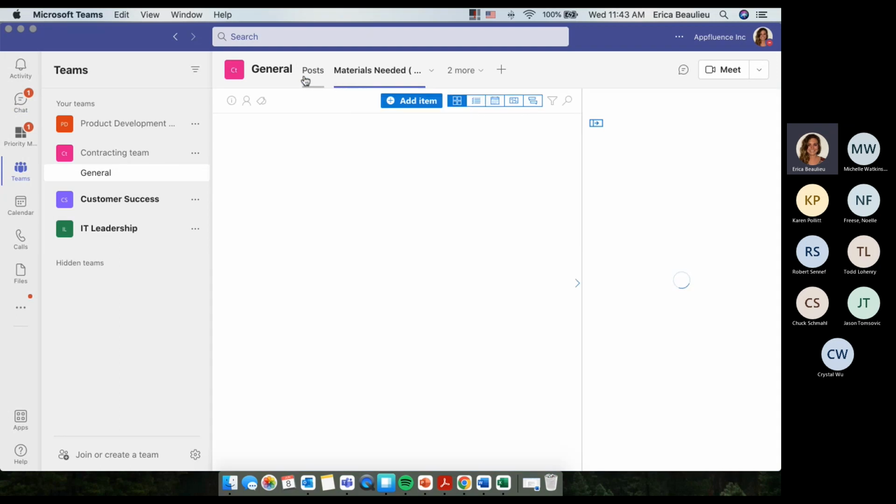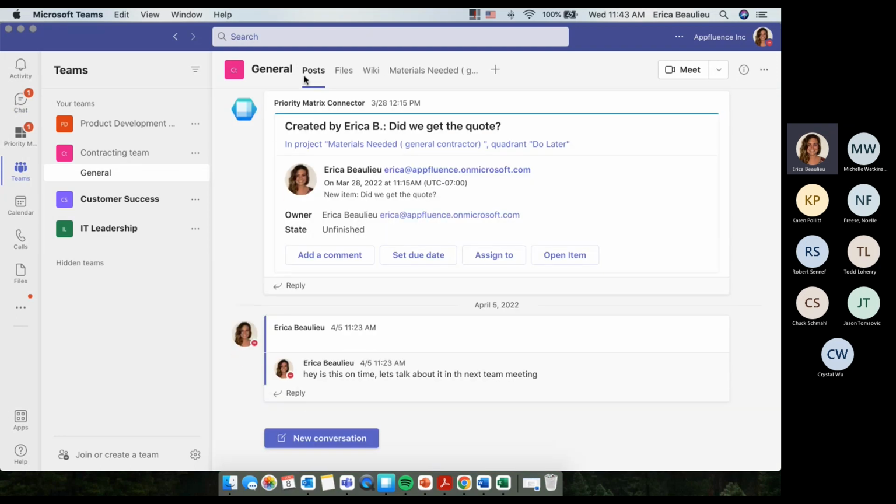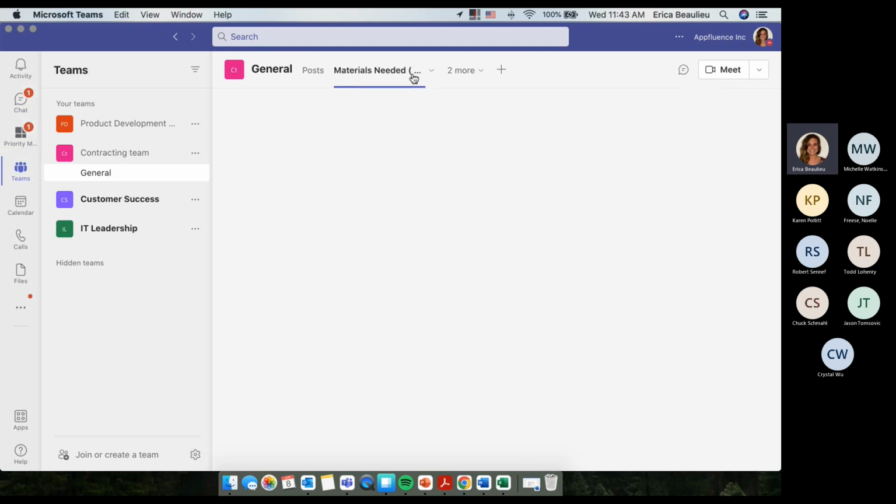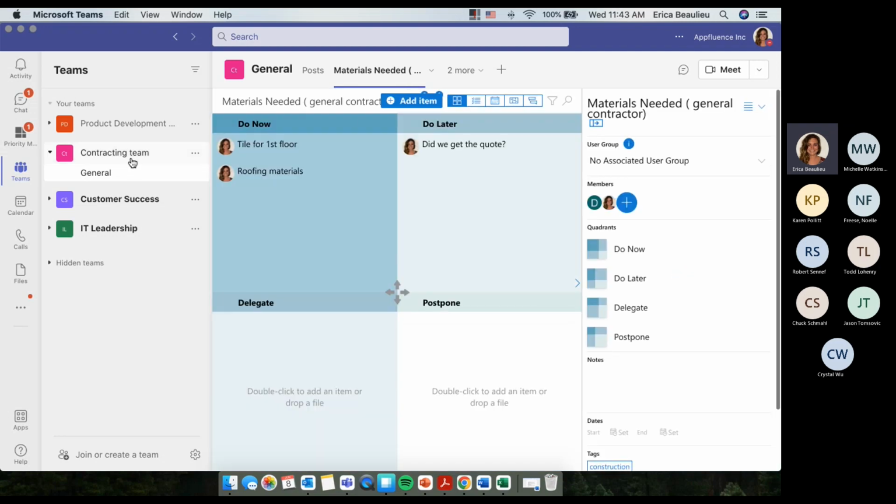I'll answer this in both places, whether you're working in a chat like we were just looking at, or in a channel, which would be set up to work with multiple people at the same time. Similar to what we just looked at in the chats, we can still add projects. This would be basically saying, okay, in this example, here's the contracting team.